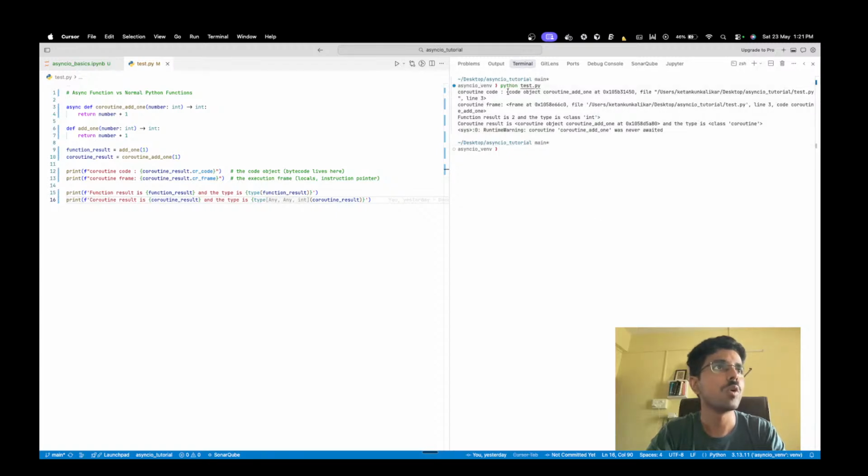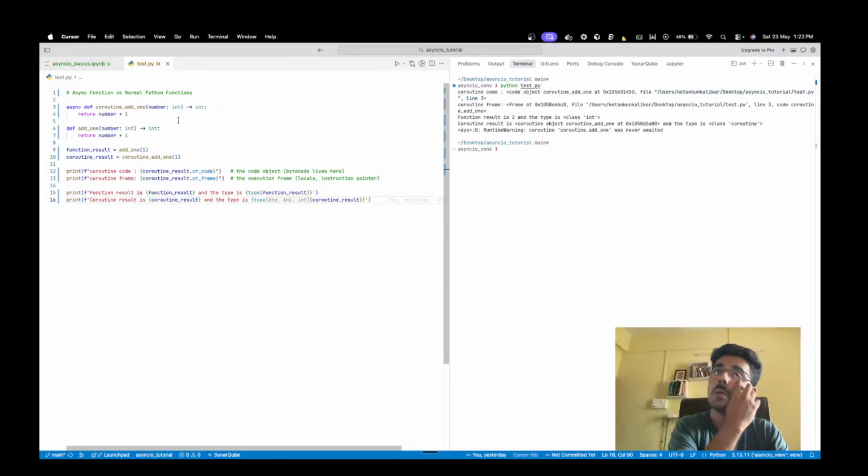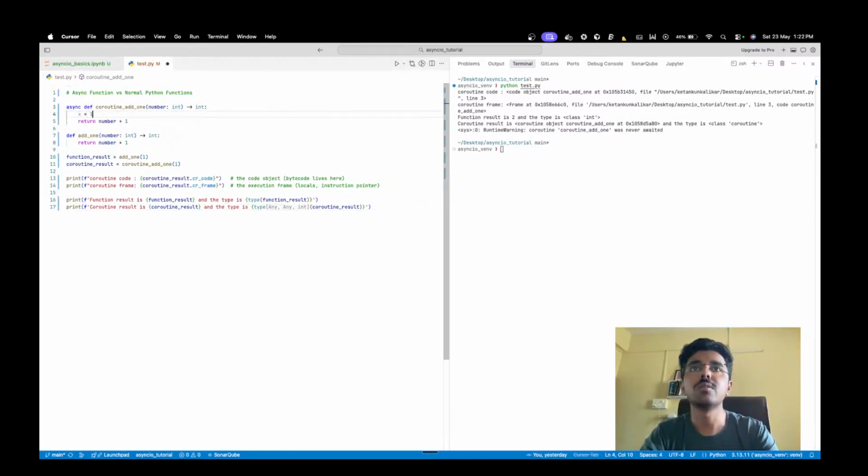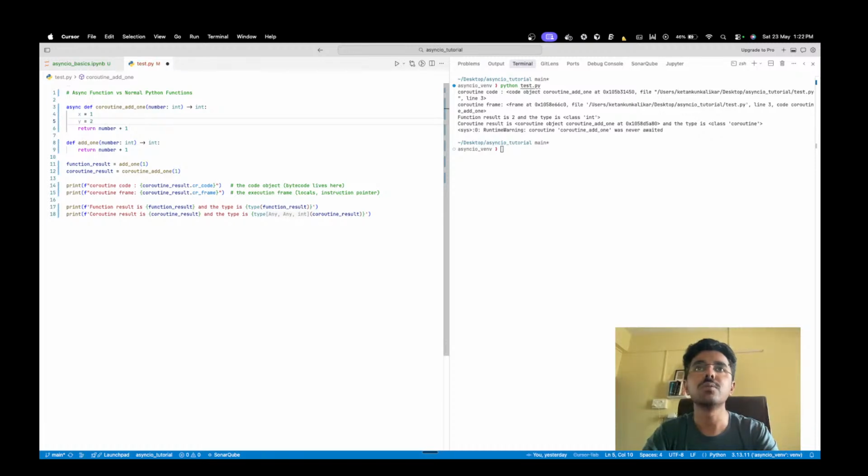It's some sort of a code object, and the file that is mentioned is something, line 3. Okay, it starts at line 3, is what you're saying. Coroutine and 1, x is equal to 1, y is equal to 2.